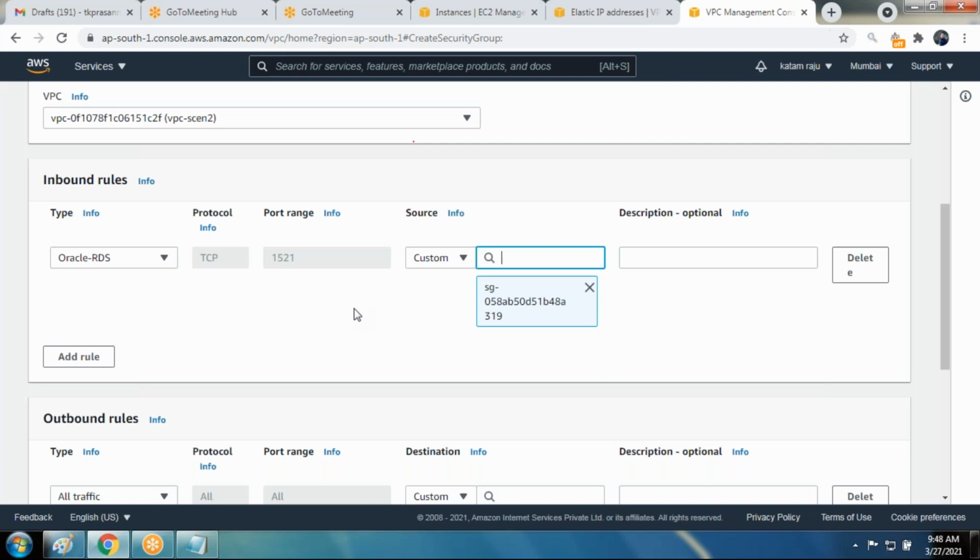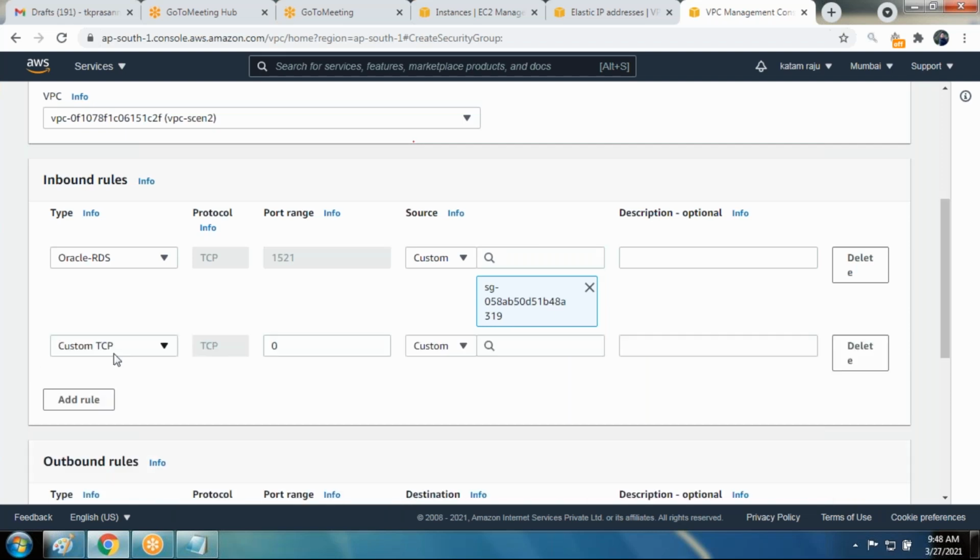Why the public subnet only? Within the VPC there is a public subnet and a private subnet, and the public subnet's requests will be accessing the private subnet. So the private subnet will accept only requests from the security group of the public subnet. It won't allow anything beyond that security group. This is how you restrict it.